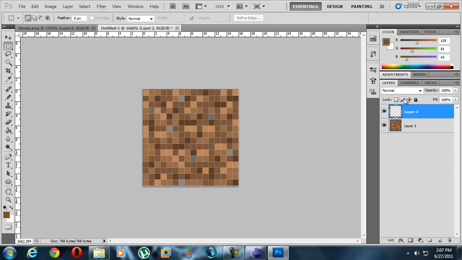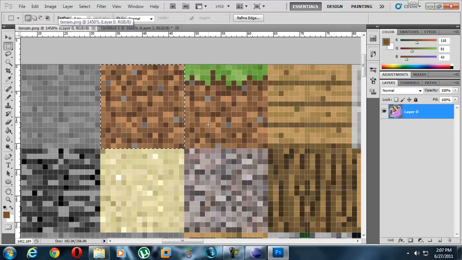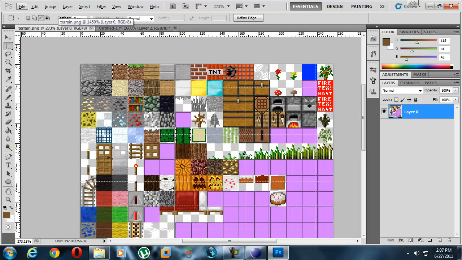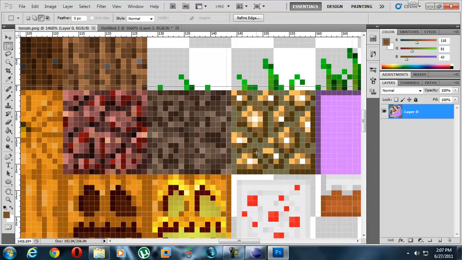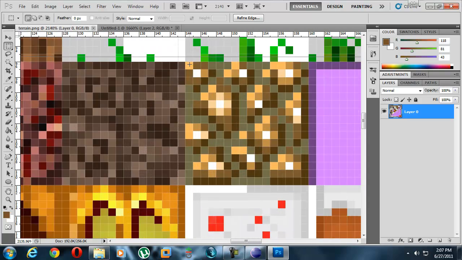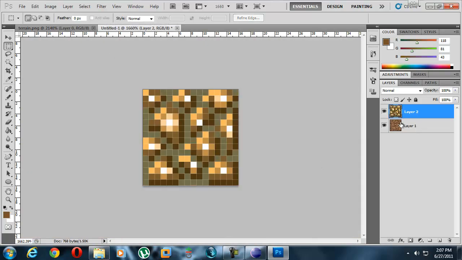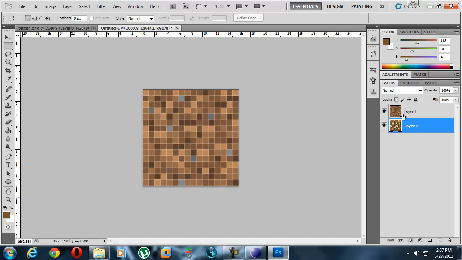Over here is making a new layer. And this time let's get, I don't know, glowstone. Or a sponge. No. Glowstone looks better. A little bit better. Not too awesome, though. I don't like how glowstone looks. We do not want part of that in here. We want just the glowstone, right? So, Control C. And Control V. We've got the glowstone on top. Let's put the glowstone on the bottom.